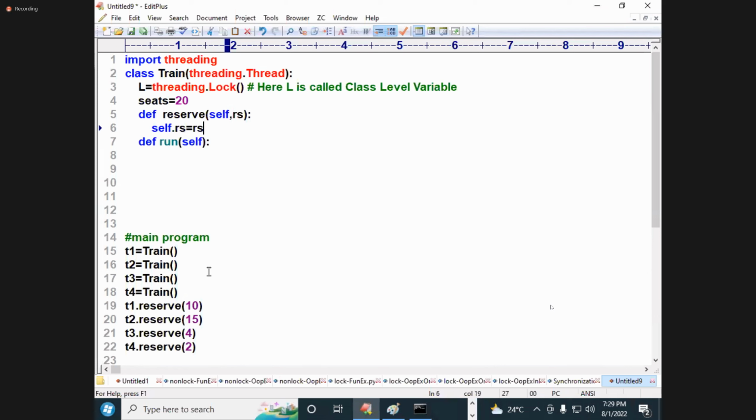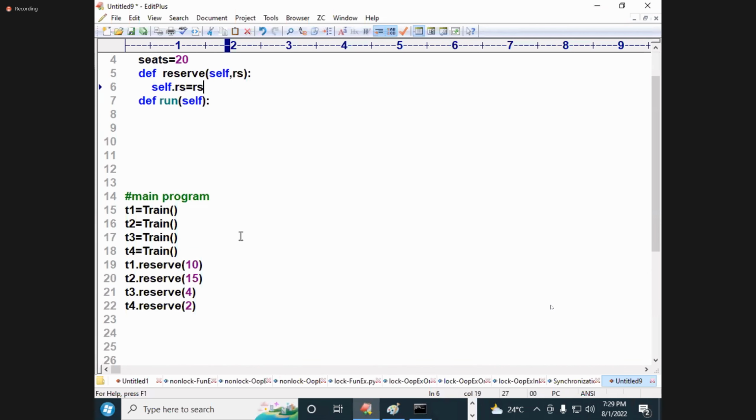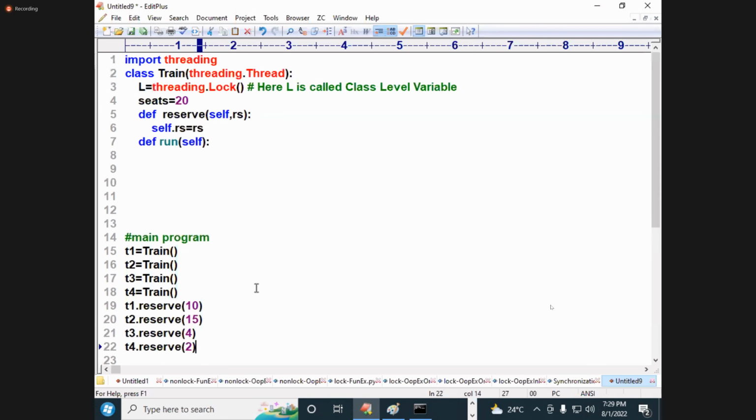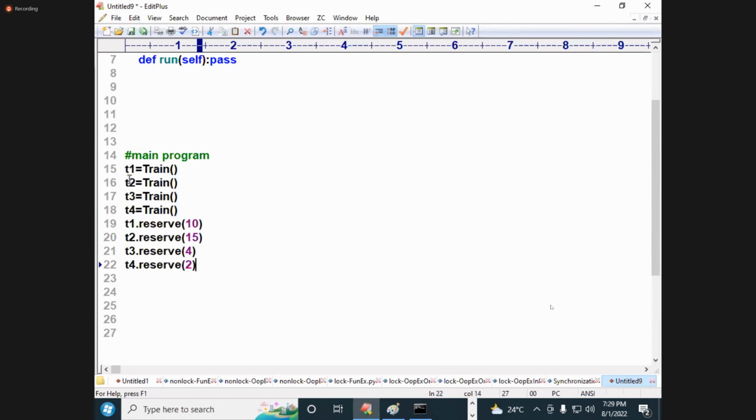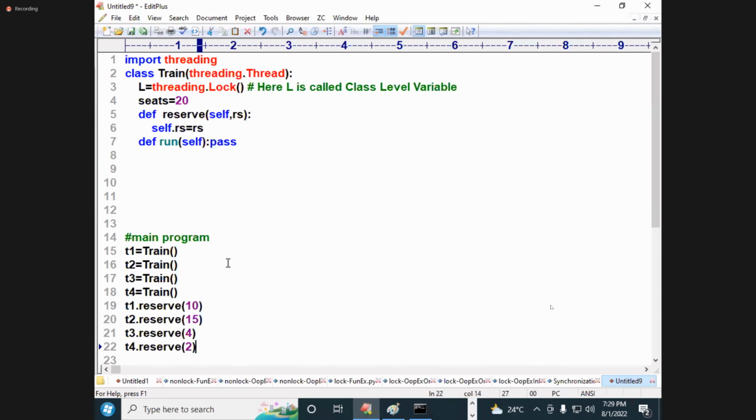RS. Understand? Fine. You say from there, what I am doing, RS dot self dot start I am saying. Okay, after a few minutes I will say. Not a problem. Okay, let it be. Instead of making you confused, I'll come to this. How many? 4 objects are created. All of them are going to the same reserve function only.